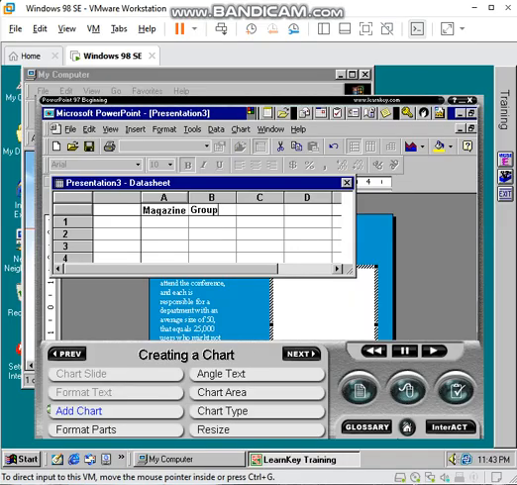Okay, so across the top, we're putting our categories. And the first one is how many people who come to the conference subscribe to magazines that are exhibited at the conference. The second one is how many people join user groups while they're at the conference. The third is how many after the conference still have to hire consultants. And the fourth is how many people still call tech support.